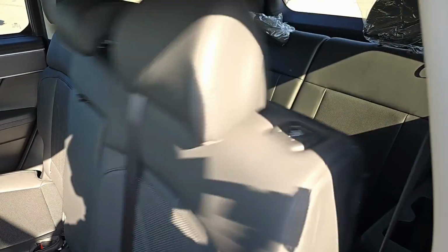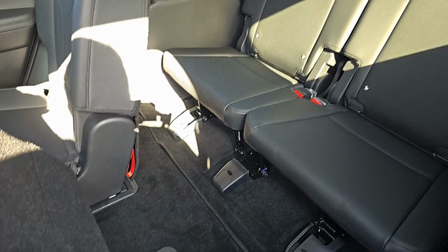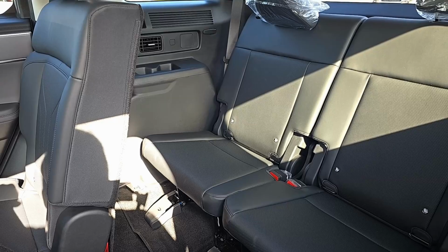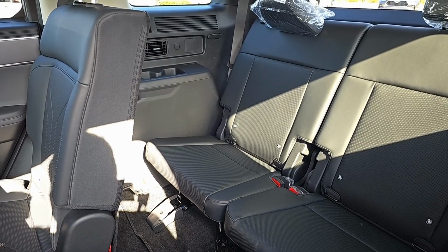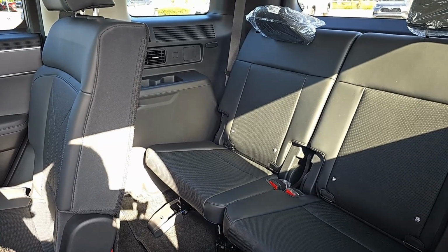And here, to get to the third row seat, all you have to do is push the button that's going to allow you to enter the third row. Now, I've sat in those seats. I gotta tell you, as a 6-foot tall adult, I have just enough room to fit in behind this middle row seat, but I wouldn't be really comfortable sitting in it for the longer drives.